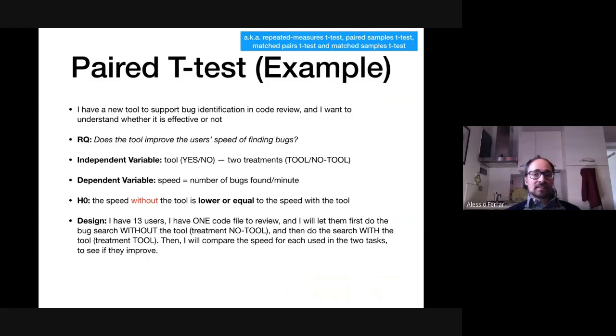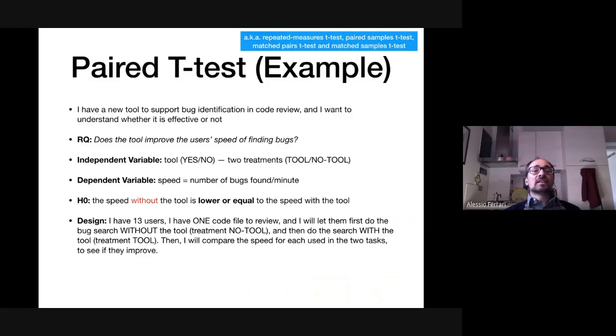The paired t-test has several names, and can be called also repeated measures t-test, paired samples t-test, matched pairs t-test, etc. So you find it with several names, but all these names are referring to the same thing, the paired t-test.